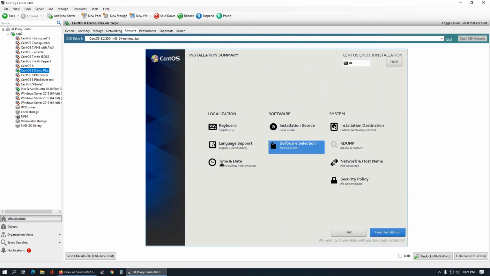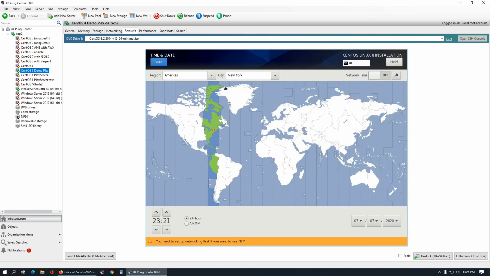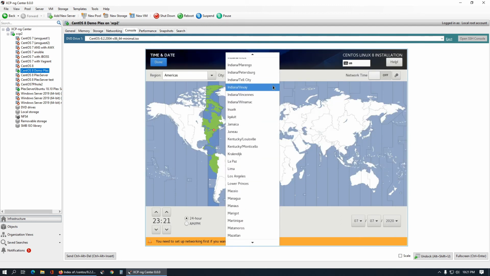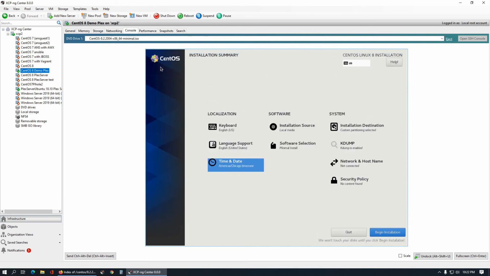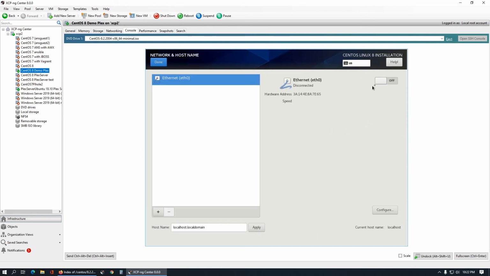Then I will select the time zone. I'm in Central Time, and then we'll enable the network. And then down here you can set a host name.